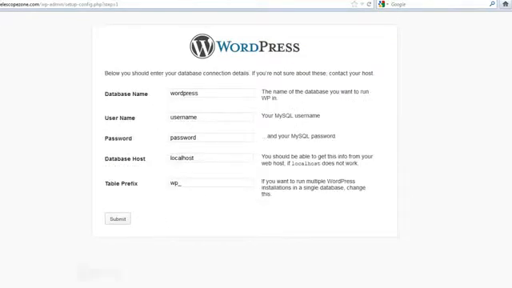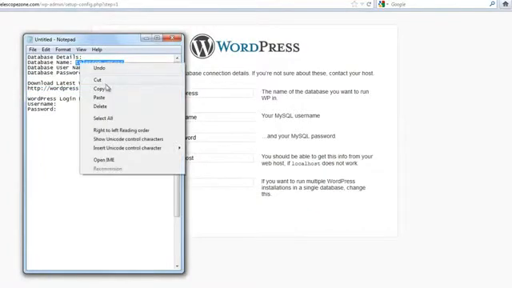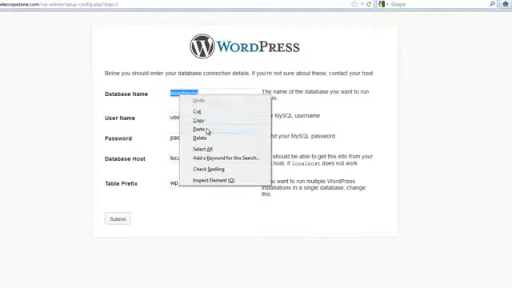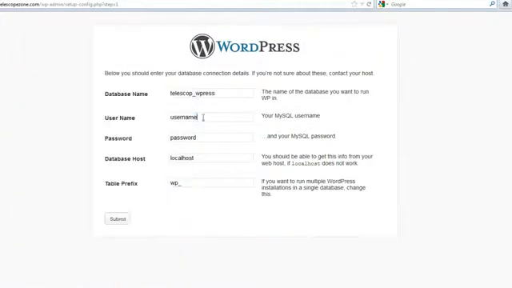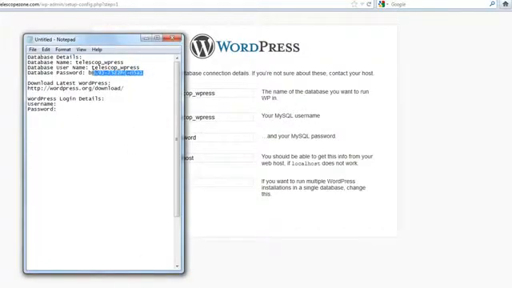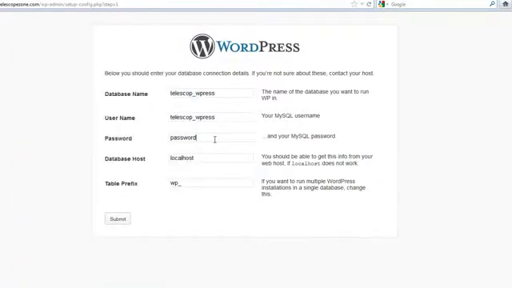Now the database name you get from the file, which is right there. The database name, you paste that into there. The database username, copy that, paste it into there. You need to get the database password, that big long complicated password we created earlier. Paste that right there. Generally this will be fine. Localhost is the standard default with cPanel. And the table prefix wp_ is the WordPress default. You can change that, but I won't do that unless you really know what you're doing and what it does. So I just leave those two the same and then click submit.